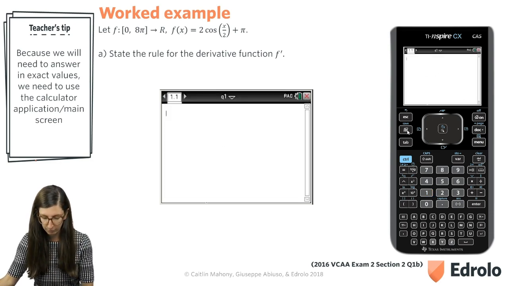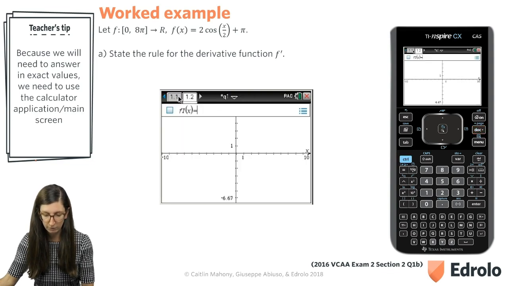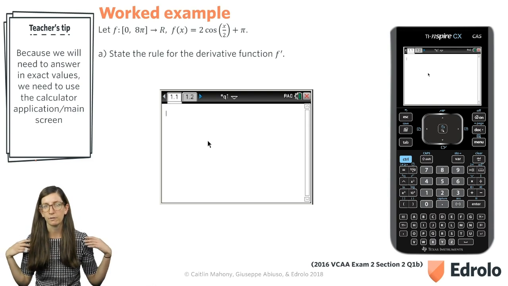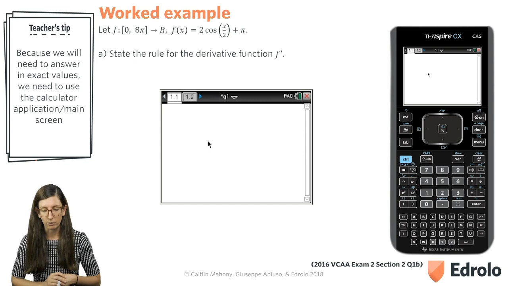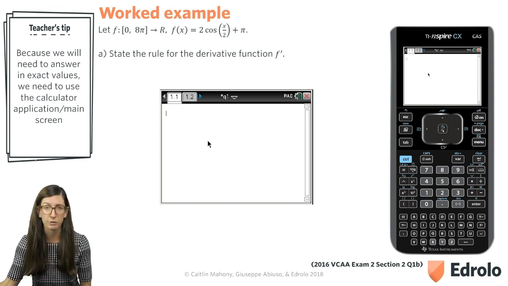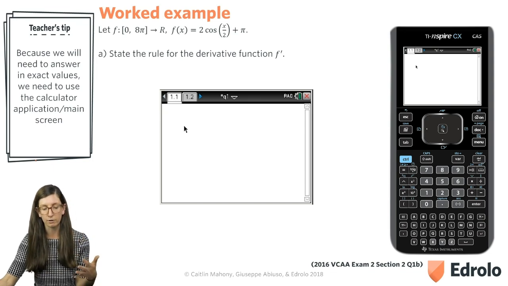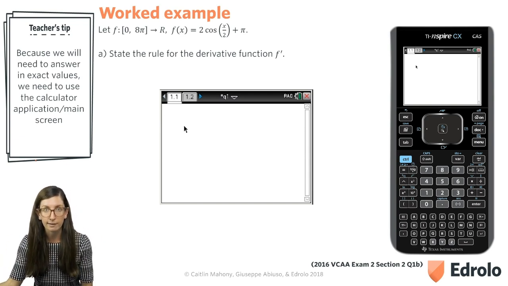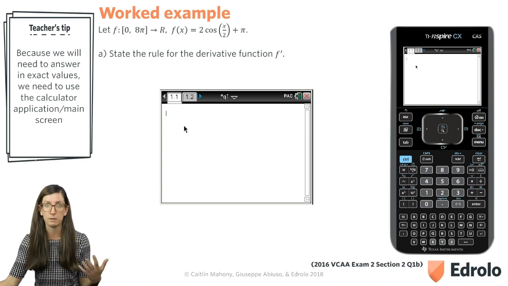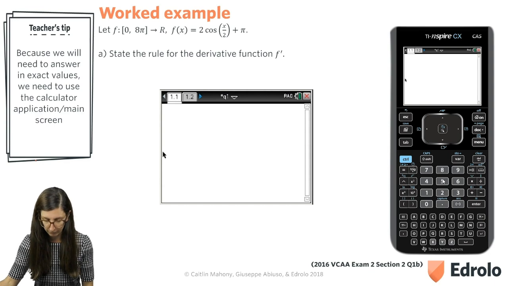So that's saved. I'd probably even add a graph page. You might not use it, but this is stuff you don't have to do in the exam if you set your calculator up beforehand. So there, we can just jump straight into question 1. Because it's the start of a big question, the questions in section 2 of exam 2 are big, you want to definitely define these functions because you can expect to be using them over and over again. So for this one, that's exactly what I'd do.